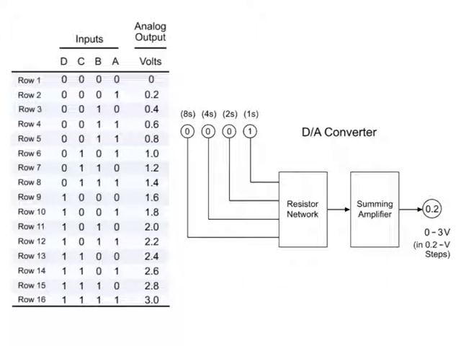If 4-bit value 0, 0, 1, 0 arrives at the input, the voltage output is 0.4 volts. With each subsequent increase in the binary value, the voltage increments by 0.2 volts.